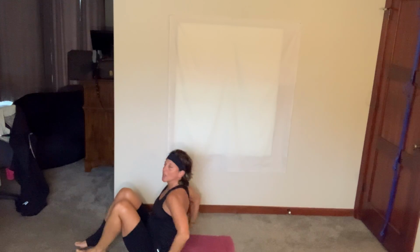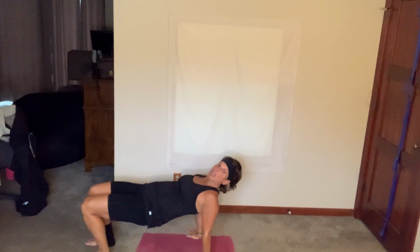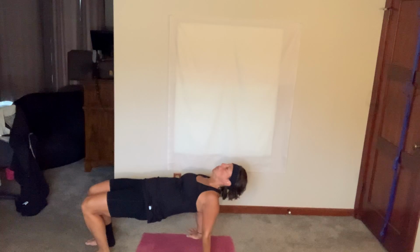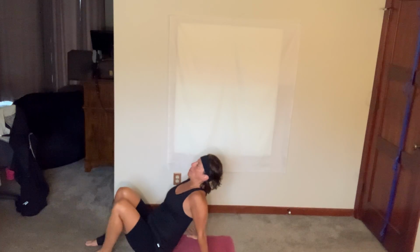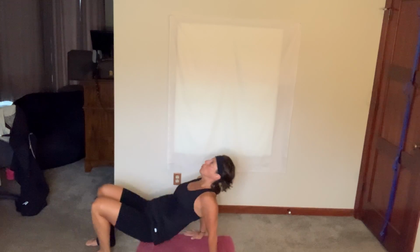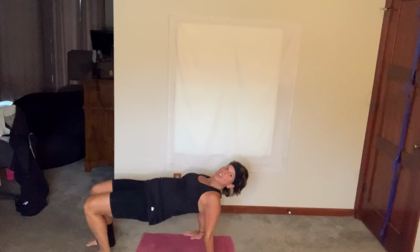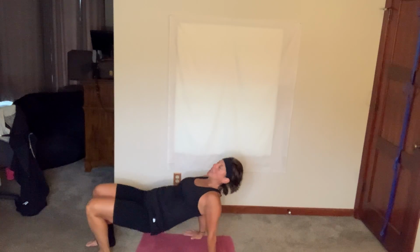Whew. I want you to come up to your feet and your hands. Reverse tabletop. Bum bum down and up. Squeeze. So you're not moving your triceps. It's all about your glutes. Up and squeeze.